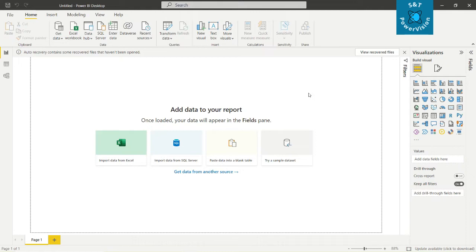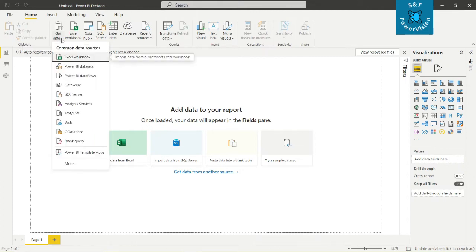In this video, we'll learn how to import CSV data into Power BI Desktop. So let's start here. Here we can see the Get Data icon. If you put the cursor here, it will show "Connect to data from multiple sources". So here we will see what multiple sources we have.